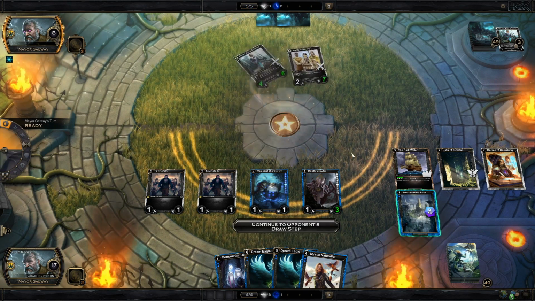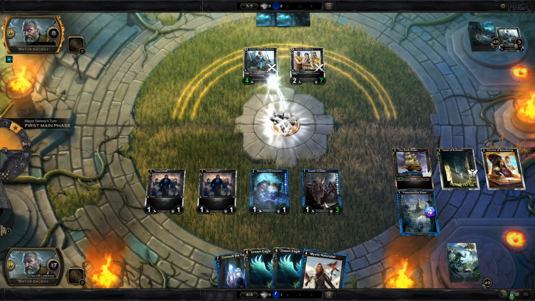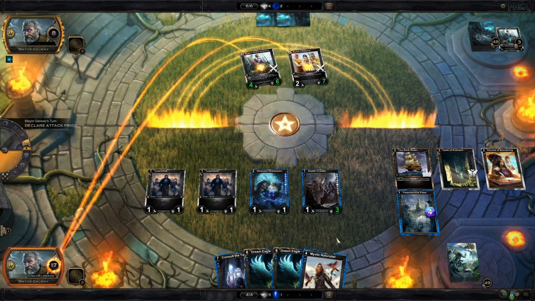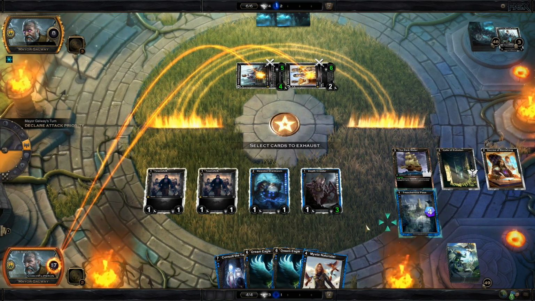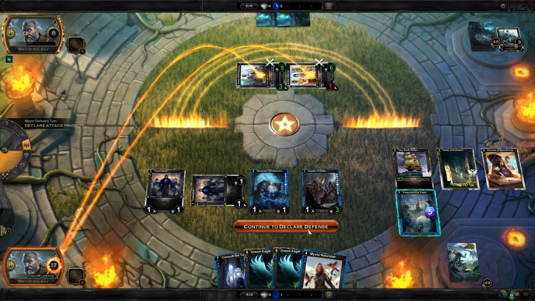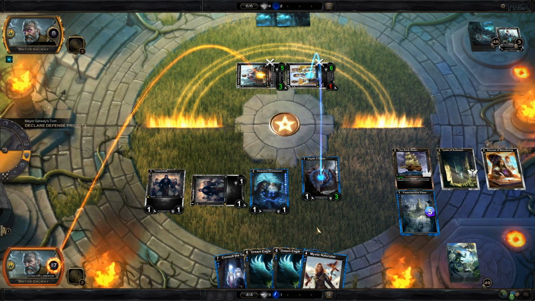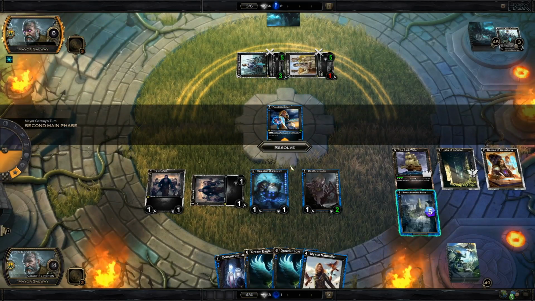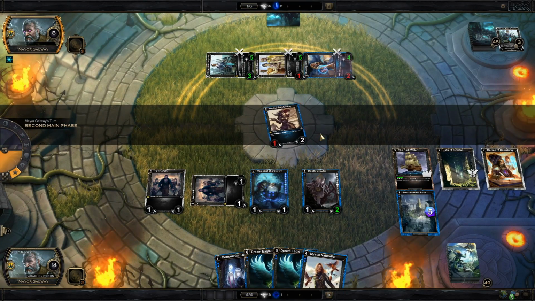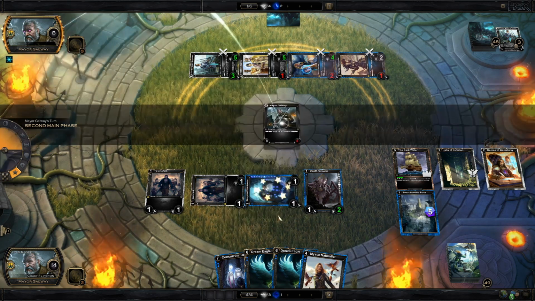We'll likely need to start chump blocking the 4-6. We can block with the Depth Crawler, the 2-7 here, and this is going to be 3, so shouldn't be too much of a problem taking another 3. Yeah, we can take another 3. Let's see what our next draw is. If we get the Sapphire Threshold that we need, that's going to be perfect. If not, we may have to work some magic there.